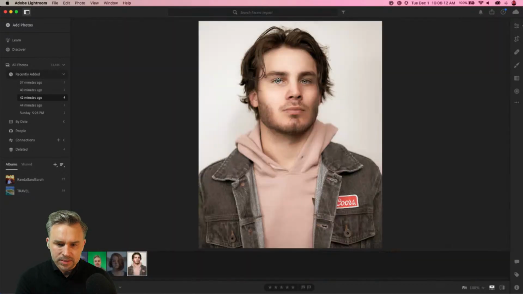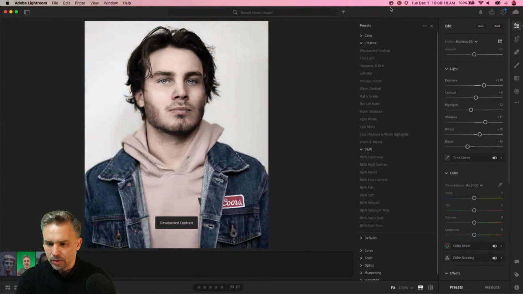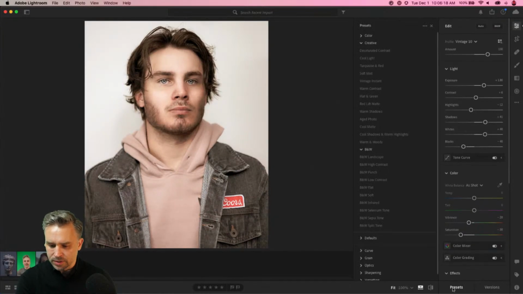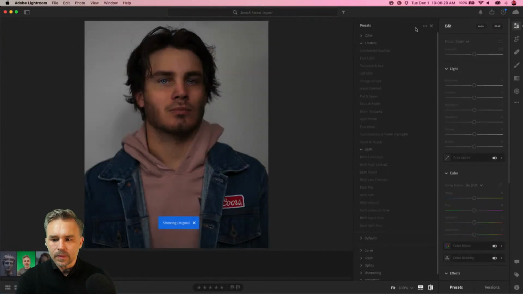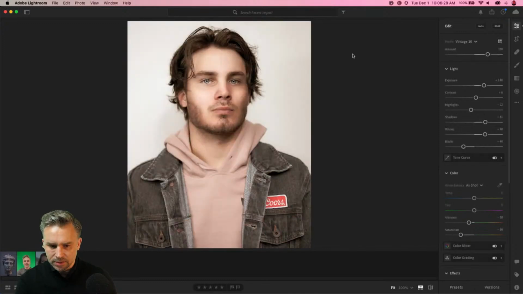So take any one of these photos. I'll grab this one, for instance. We'll open this up. And this is just amazing how this all works, as you can see. Again, here's where it starts out looking like this. We're just showing the original.